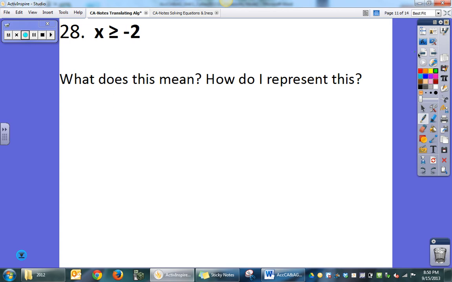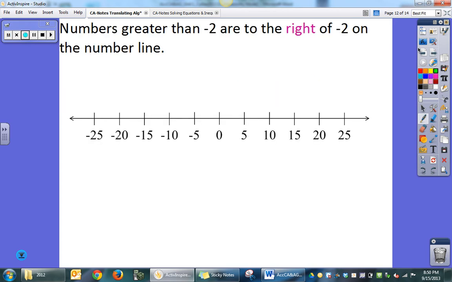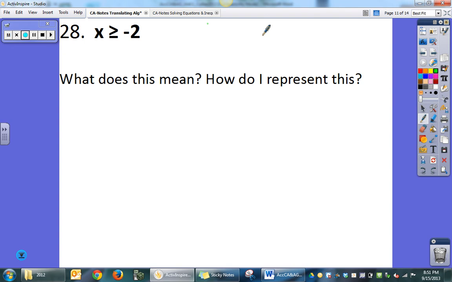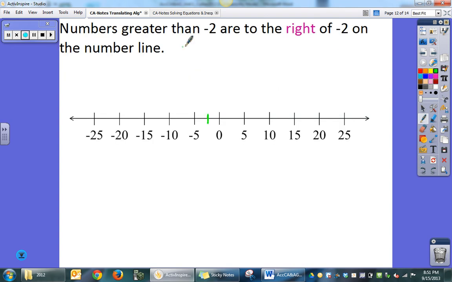So how do I represent this? Notice on a number line, I have negative 2, which would be probably right in there. And notice that my inequality this time has an equal to bar on it. So I've got values of x greater than or equal to negative 2. So this time, when I do mine, I'm going to use a closed circle at negative 2. And I'm going to the right because I'm doing values that are greater than negative 2.